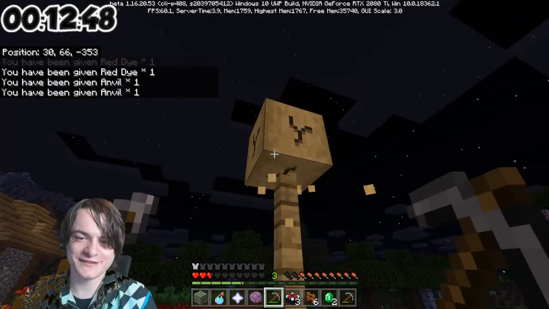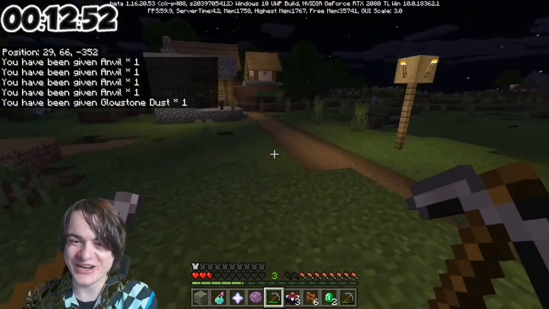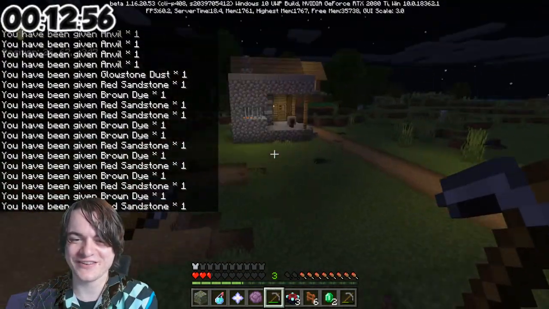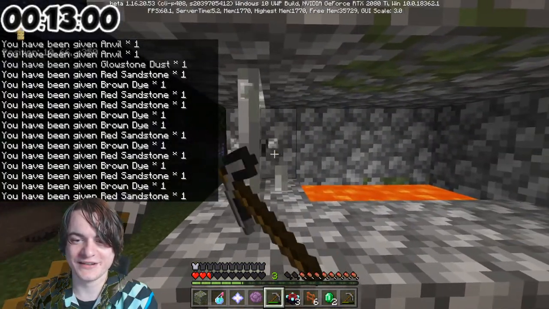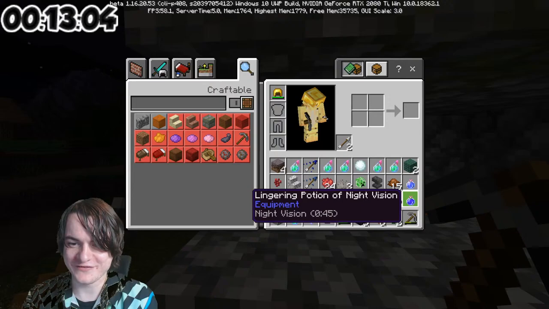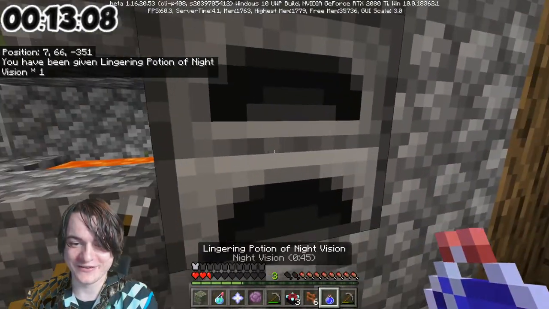Torches give anvils. Stripped oak logs give us glowstone dust. Beetroot gives us... Damn it. Why is everything... What is everything today? Okay, next attempt. Fences. I mean, iron gates. Lingering potion of night vision. Sure, you know what? Can it be worse than what we've got right now?